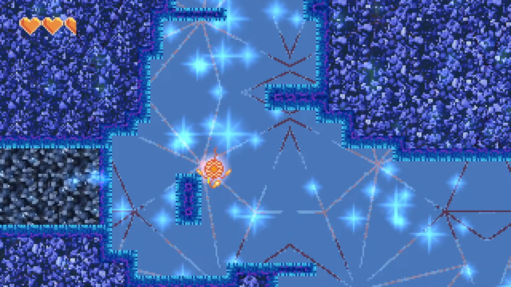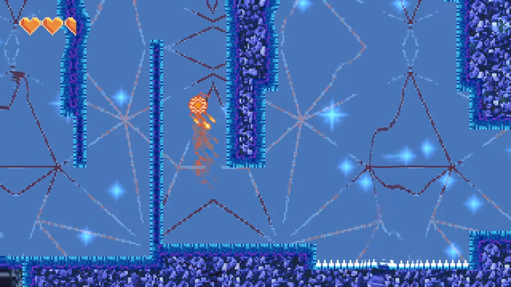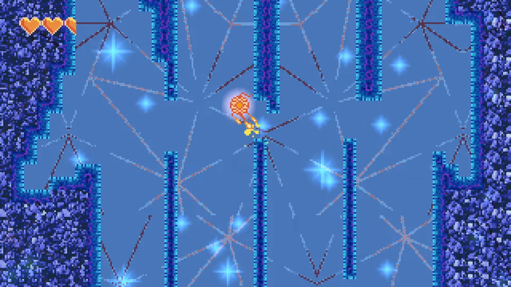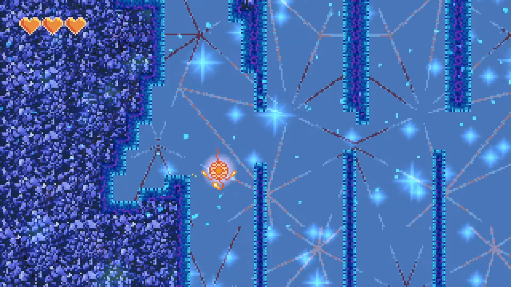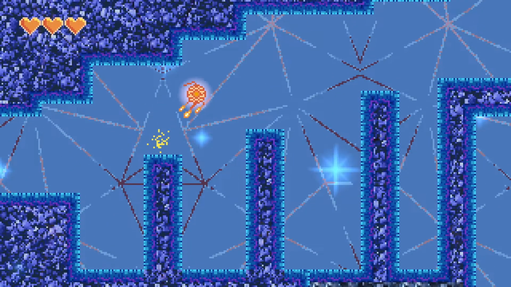Notice how the blocks on the left look different? That's because there's a secret behind them. This is a wall jumping secret, so make sure you're good at jumping up walls. And there's the crystal. Congratulations. Now fall down here. You could also have gone to that secret up through the left. Over there.